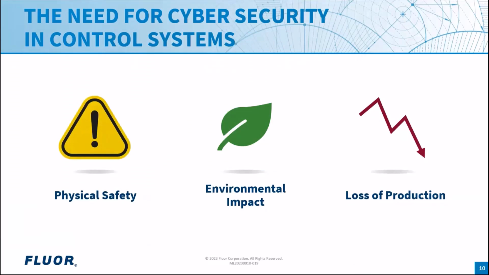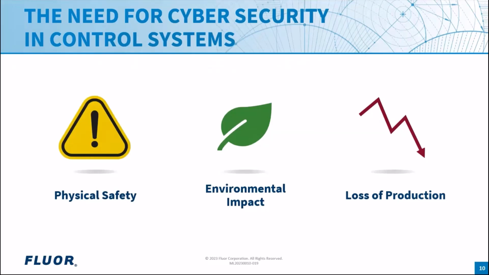And real quickly, I wanted to highlight the three primary areas of concern that we have in OT environments. So our primary focus is around physical security or safety. We're looking at making sure that physical harm, or the potential for loss of life, doesn't come to fruition in our environments. And we want to make sure that the personnel at the facility are safe and they go home at the end of the day.